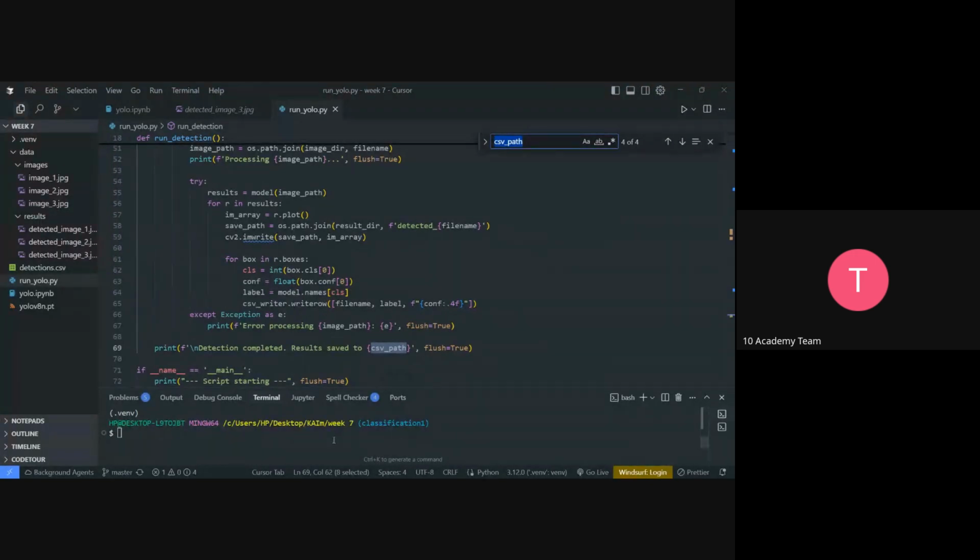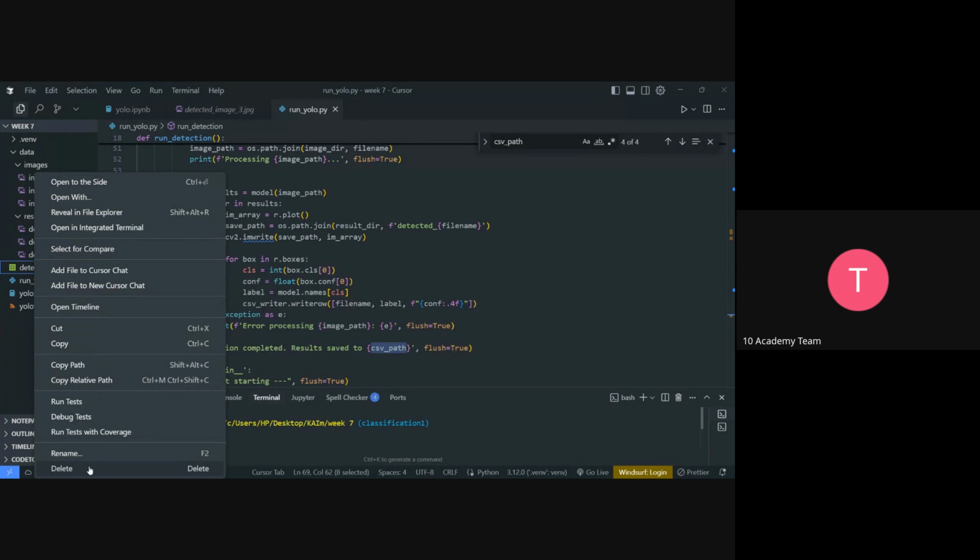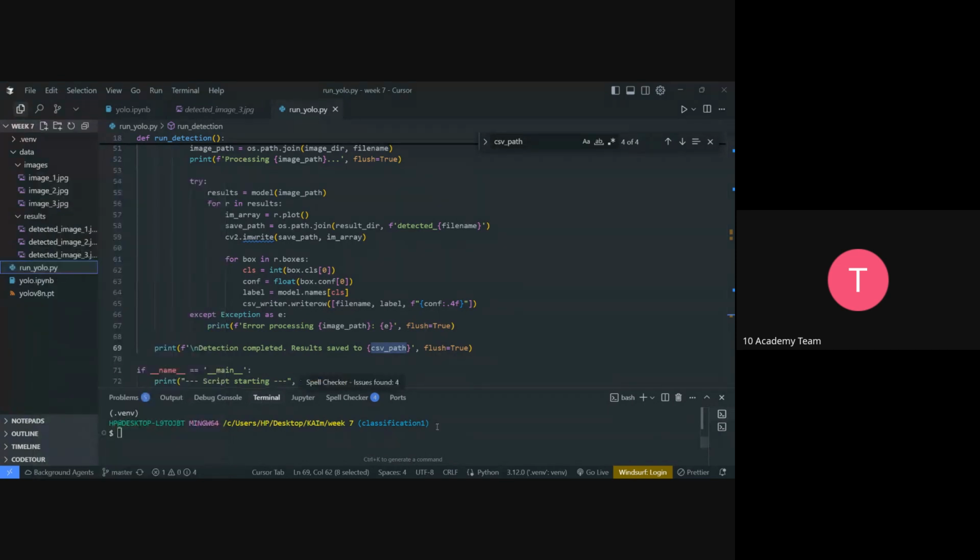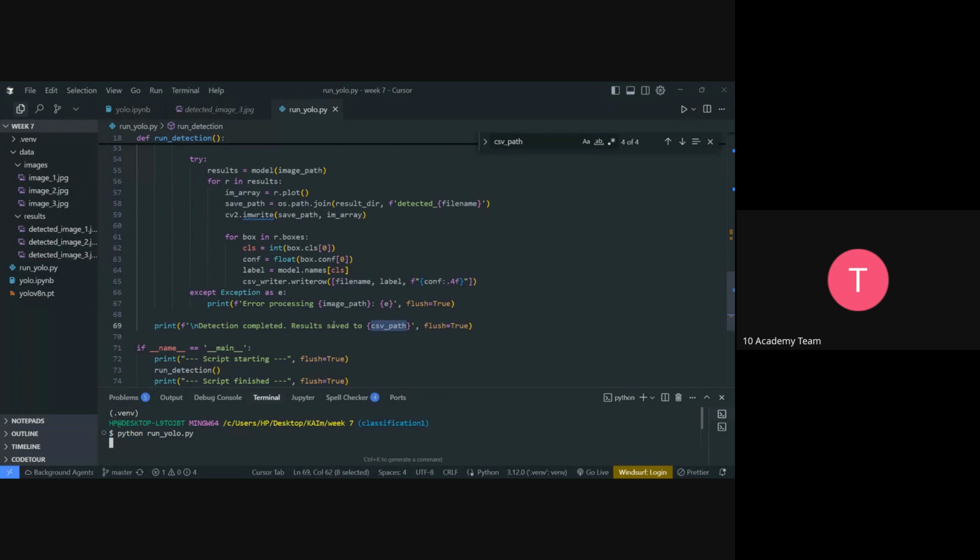For this case, running the script, I can just delete the detection here. It is the same code inside the script and inside the notebook.